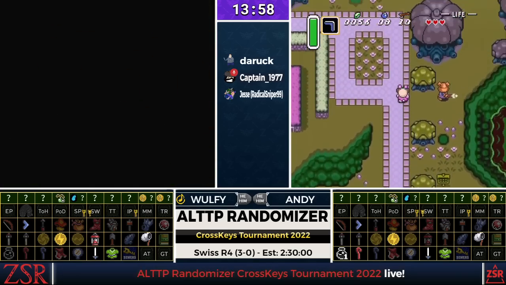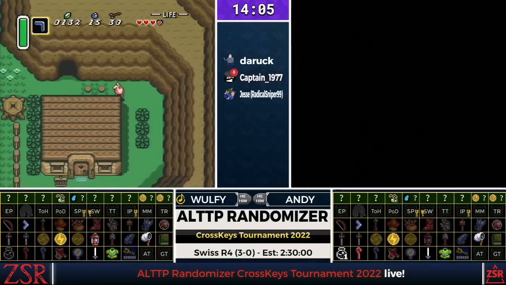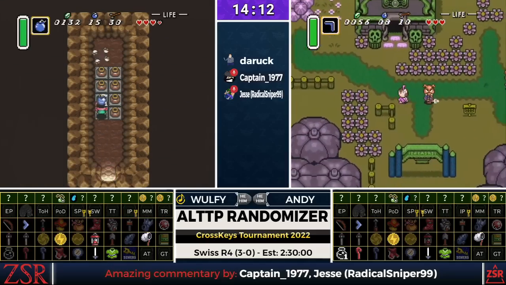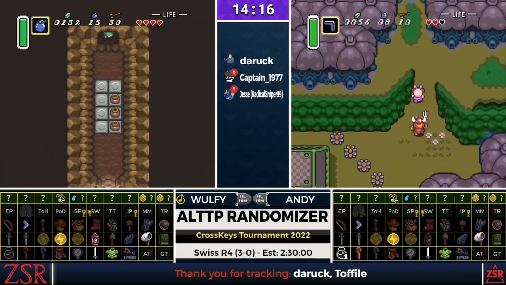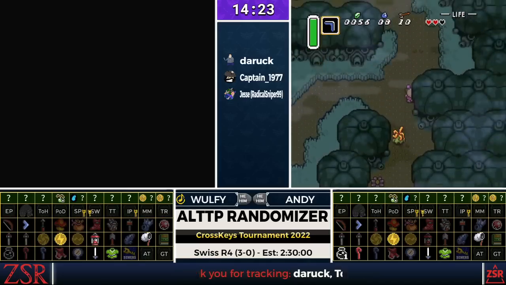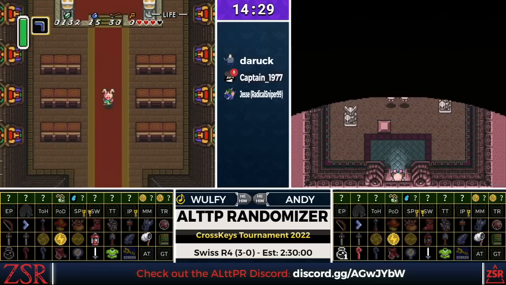There's a bunch of dark caves in this mode, and having that lamp's going to make it a lot easier. And that was a useless fairy yet. Lumberjack. Fantastic. Yes. We know that we do not need to kill Aga for an item. But we do know that Aga 2 is a locking item. Alright, so moving on.